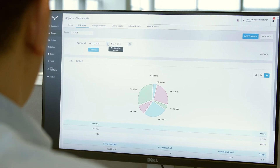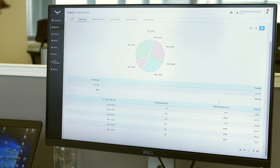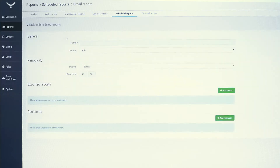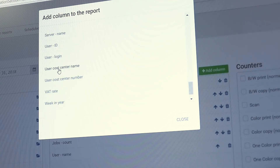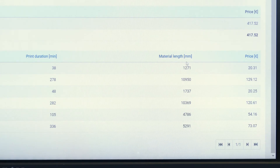To monitor usage and costs, you will want to review the reports that YSoft SafeQ offers. YSoft SafeQ comes with reports already set up. You can schedule reports to be automatically generated and emailed to you, or create your own reports by date range. Typical reports include number of jobs on all printers or specific printers. You may want to report on jobs printed by a particular user. The reports indicate the amount of filament used, how long each job took to print, and the cost, if cost information is configured.